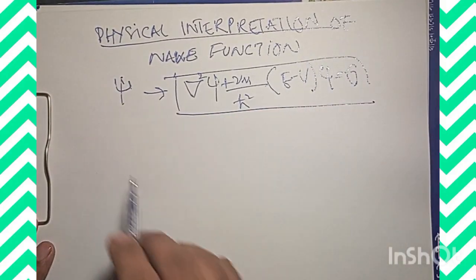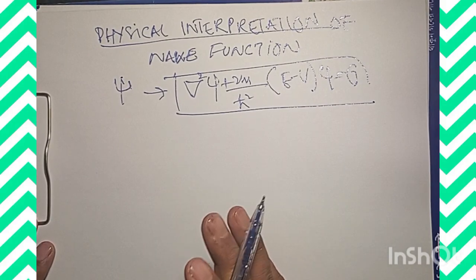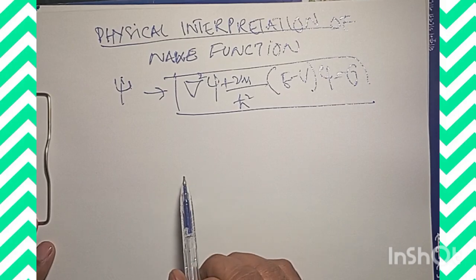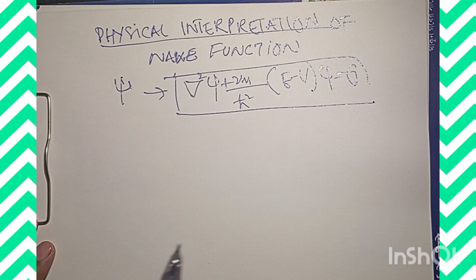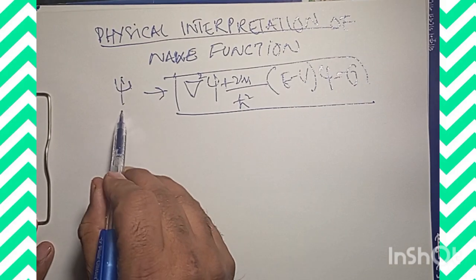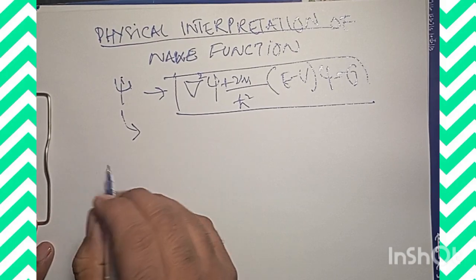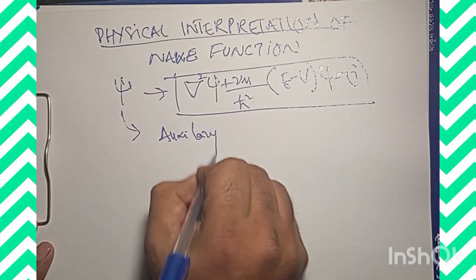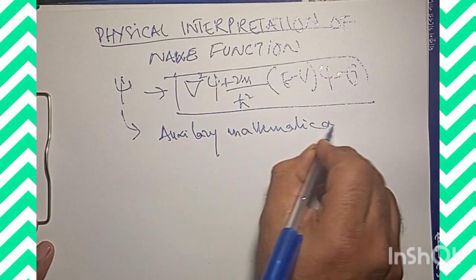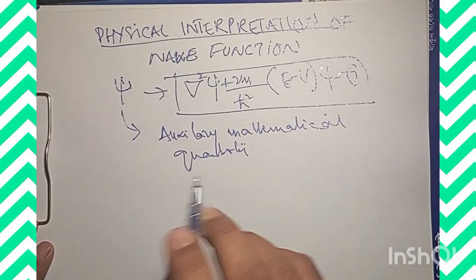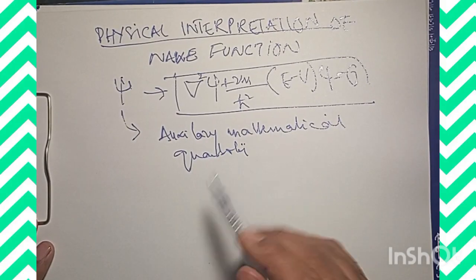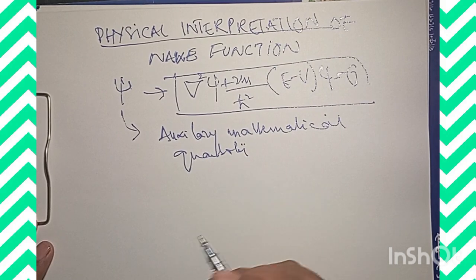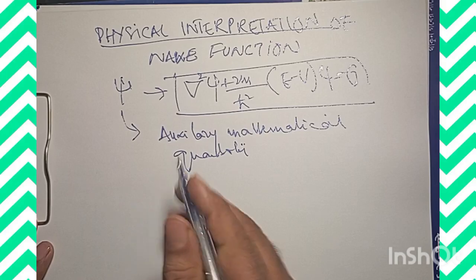So the psi that we have is the wave function, right? And this wave function that appears in Schrödinger's equation, it is interesting to interpret physically, in terms of the observable properties of the system. Now, in the beginning, it was considered that the wave function psi is merely an auxiliary mathematical quantity, simply employed to facilitate computations relative to some experimental results.